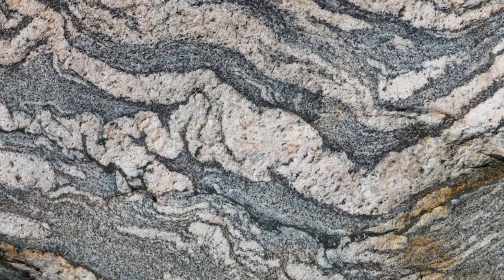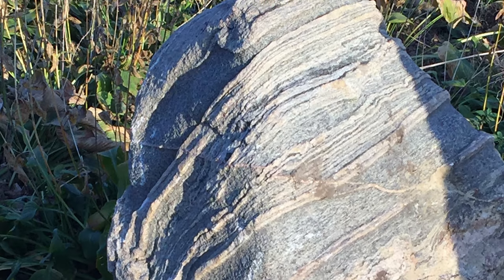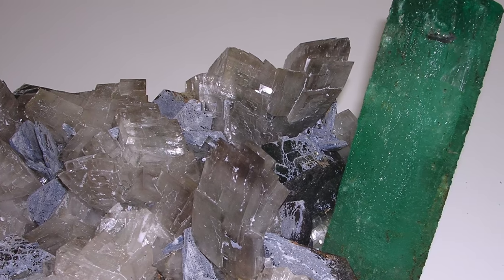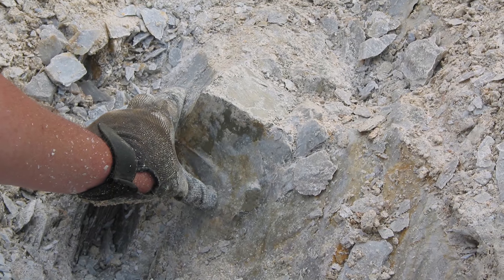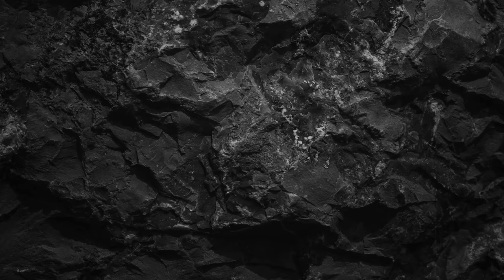Many times this gives the rock a banded look, where one color of banding represents the original metamorphic rock and the other represents the recrystallized igneous rock, which is typically similar to a granite and contains a lot of quartz. What they don't contain is beryllium, chromium, or vanadium. Instead, we know these elements were brought into the migmatites via hydrothermal fluids, which formed the emeralds in fractures and cavities in the rocks. But where did that fluid come from? Geologists haven't found any granitic beryllium sources near the Hiddenite emerald pockets, and the mafic/ultramafic rocks that provided chromium or vanadium elsewhere aren't found there either — and there definitely isn't any of that magic Colombian black shale laying around.